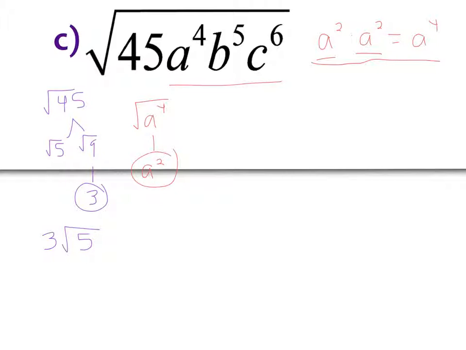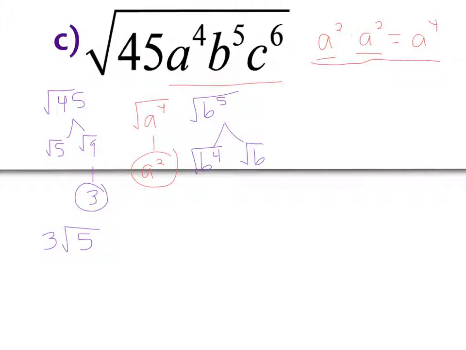But if we look at b to the fifth, that doesn't quite work the same way. It doesn't work the same way because 5 is odd. It's an odd integer, so I can't just slice that in half and say b to the 2.5 is the square root of b to the fifth. So what I have to do with an odd exponent is break this down into one that's even and then one that's not. So it's easiest to break it down into the number directly less than 5, or the odd number that you're given, which would be b to the fourth, and b to the first.